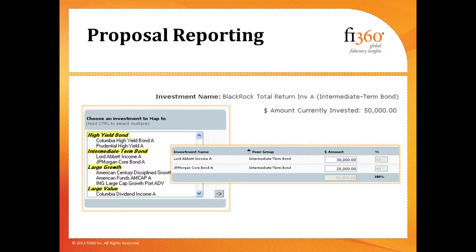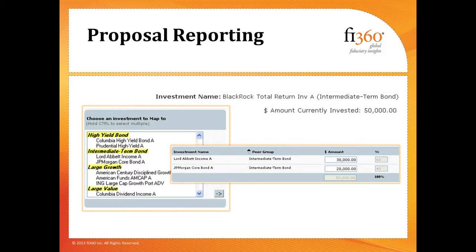Once you've built out fund lists, whether they're for current clients or prospective clients, you can apply these within our proposal reporting section, which we noted a little bit earlier within the summary in the beginning. And once you've built out that fund list, you know these funds, they've been vetted, they pass your criteria, and if someone comes to you and says, you know what, I'm not really happy with my plan right now, maybe they have a list of 30 or 40 funds, you run them through the first screen, maybe you put them in the analyzer, you create a client ID and run some basic reports for them like a snapshot, and you find there are some weak funds in there.